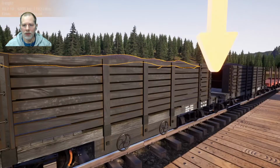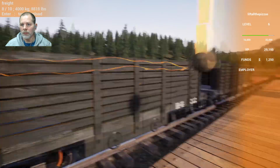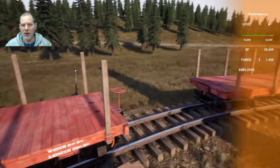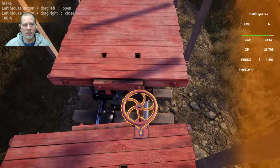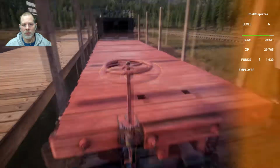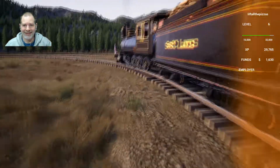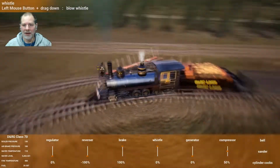We just need to unload these other cars, and then we should be good. Is this one going to unload onto the thing? Yeah. Let's see. Yep. Okay. They're going to unload onto that. I think it just smacked me with an iron ball. Did I have the brakes on this, right? Yeah, let's turn the brakes off. We'll just let this coast to wherever it wants to go. And then we need to come back 2 buggies. 2 buggy lengths.